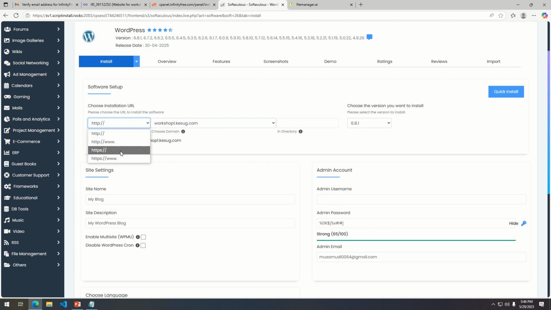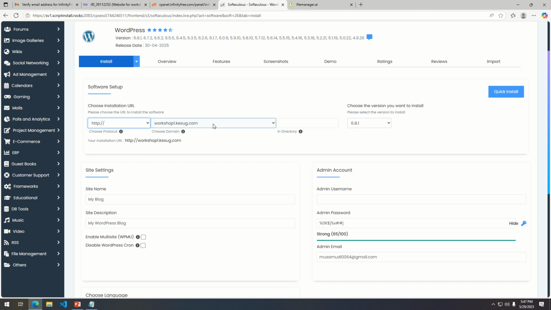You are advised to use HTTPS, which stands for Hypertext Transfer Protocol Secured. That is what will make your website secured. So you can pick either this or this. But since we're using the free hosting plan, we're going to go with the first one that says HTTP, and of course your domain will be here.